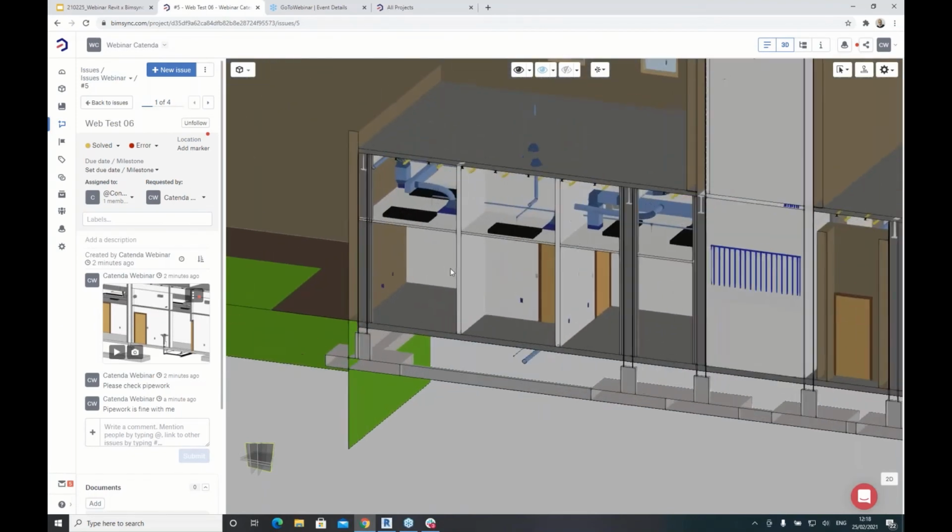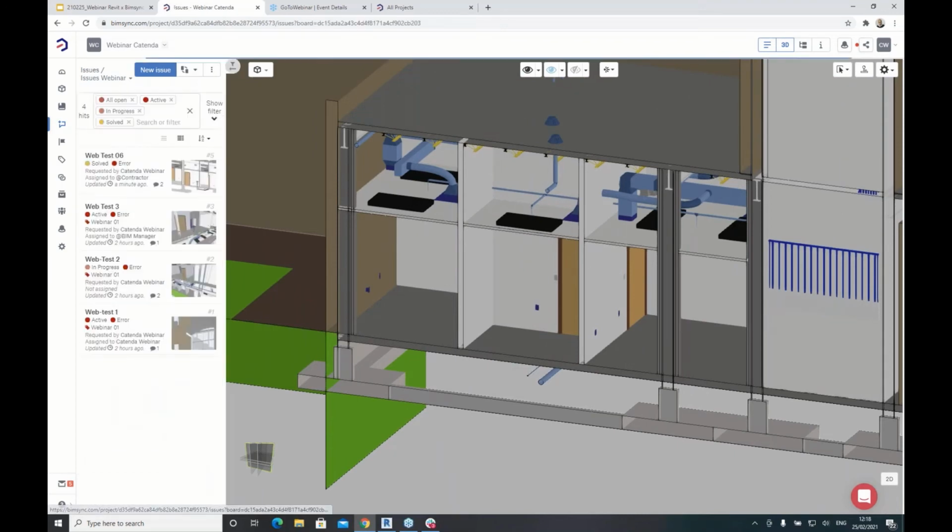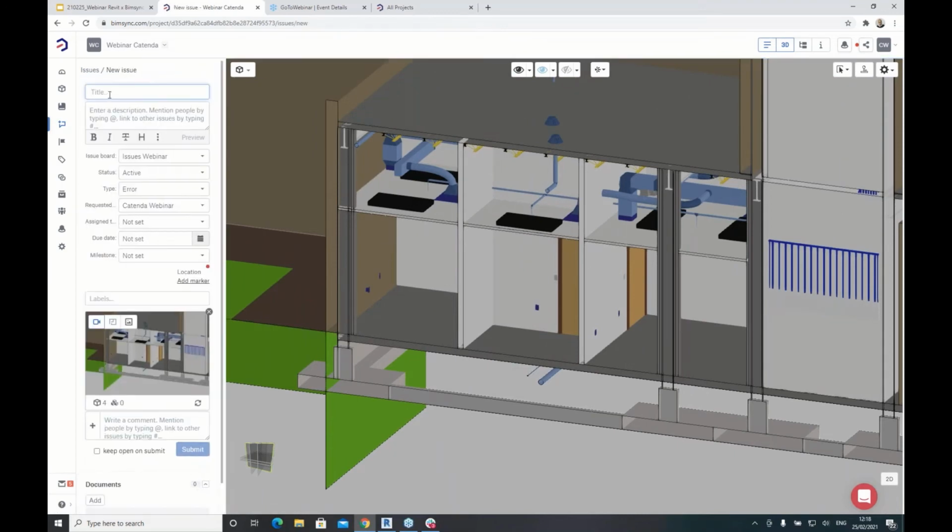So for example, here, if I say back to issues, or I say create new issue, I could then say web test 07, keep it on active, assign to, let's say, the BIM manager, and I just say submit.